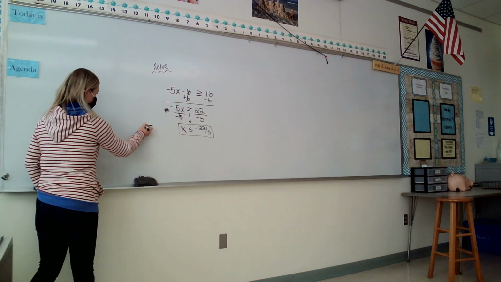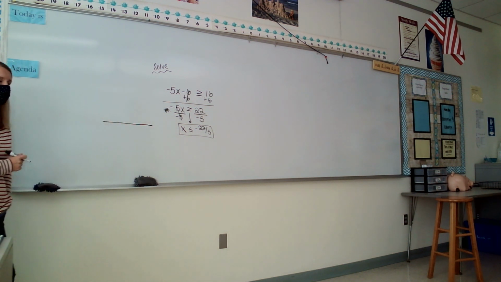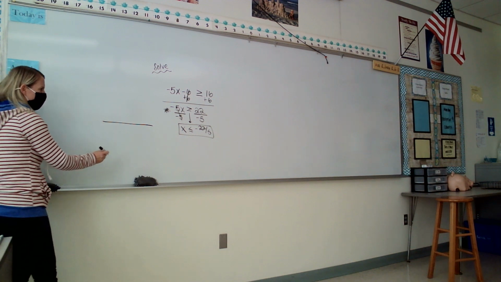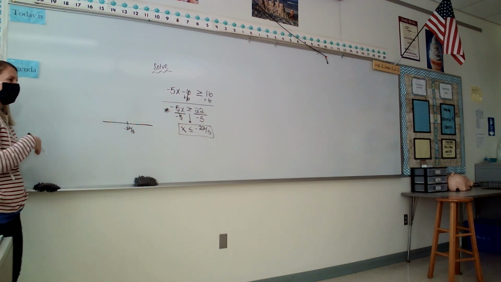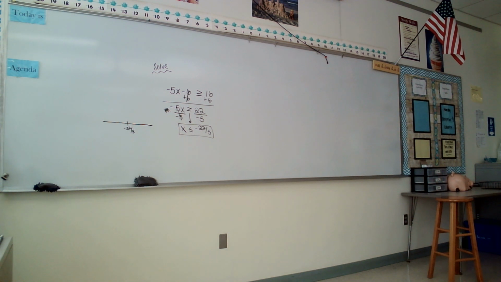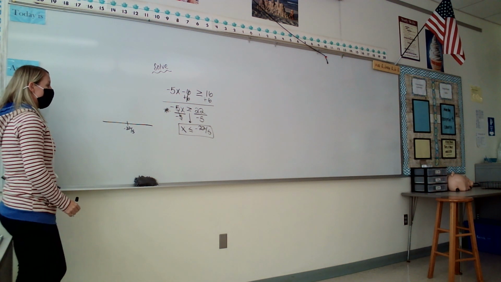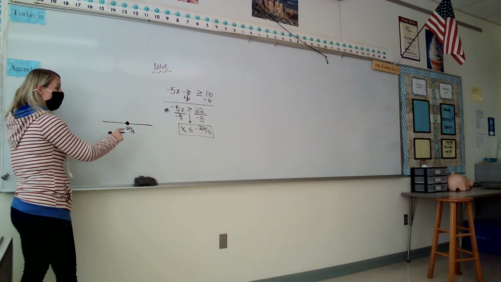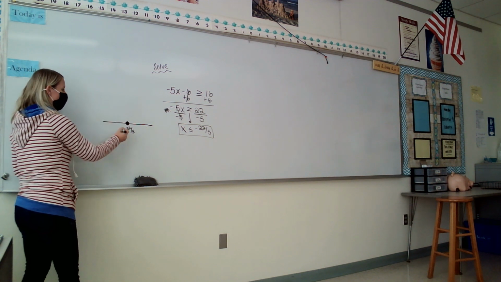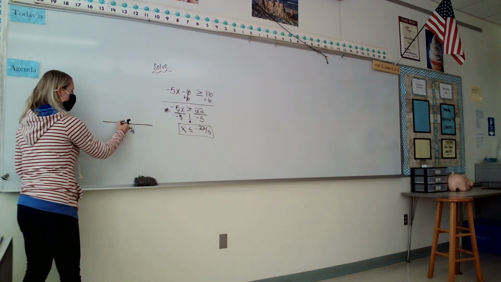And then I'm graphing based off my answer. Once again, if you just literally throw negative 22 over 5, I'm fine with that. If you want to figure out what it is, that would be -4 2/5. If you want to put it in between two, go for it. I don't care too much about exactly where it is. I do care what symbol we're putting there. We are putting a closed circle. And then which way are we shading? We shade based off the answer, and we did have to flip it, and that is a less than.